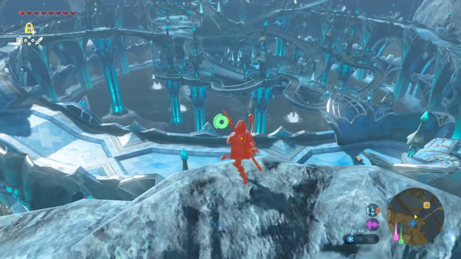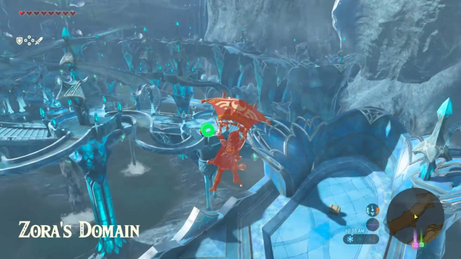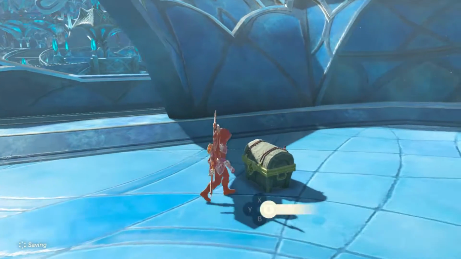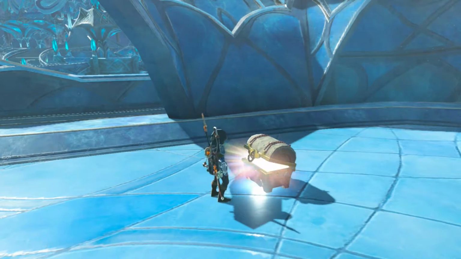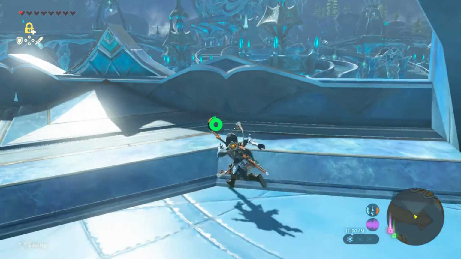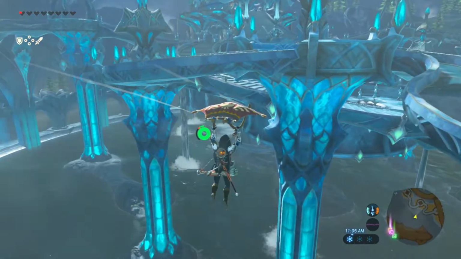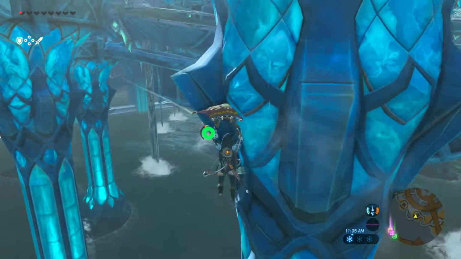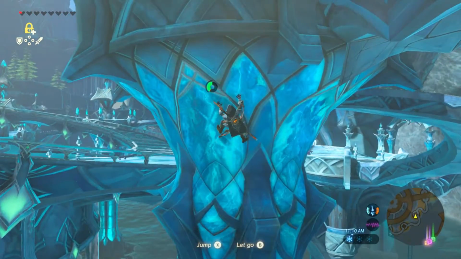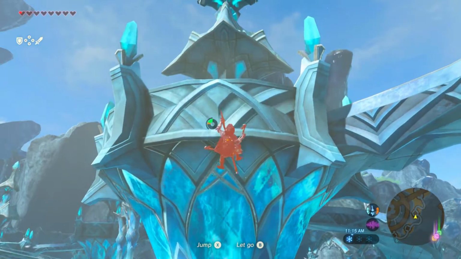I haven't really talked about this yet, but I gotta say, I absolutely love the architecture of Zora's Domain. This is easily my favorite version of this place in any Zelda game we've ever seen. Like the one in Majora's Mask will always have a soft place in my heart because that was the first one that I ever saw. But this one's just absolutely gorgeous. The way that everything curves so beautifully, and the coloring of everything. The architecture of this place is just absolutely gorgeous.